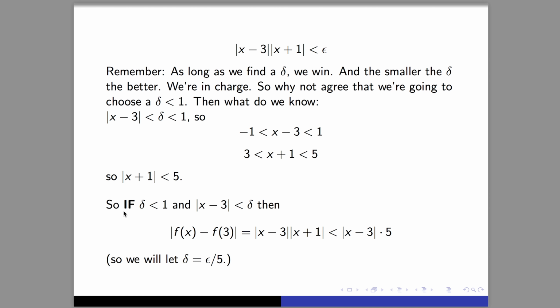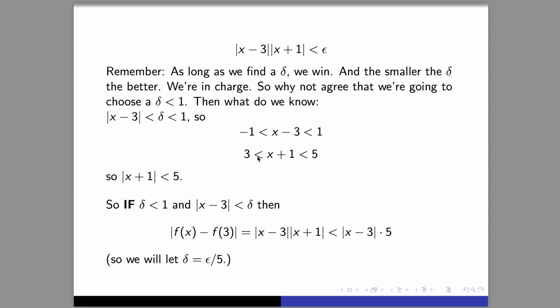And so what that means is if we choose that delta less than 1, and we choose x minus 3 less than delta, then if we go through that process, we factor f of x minus f of 3. Remember, it factored as x minus 3 times x plus 1. That's going to mean it's smaller than 5 times x minus 3. Right? So now we're in good shape, because now we say, well, we really wanted this to be smaller than epsilon. And what I knew was that this quantity x minus 3 was smaller than delta, so I could pick that to be epsilon over 5, then this would cancel and I'd get epsilon. Well, that's great, right? So that's the idea.